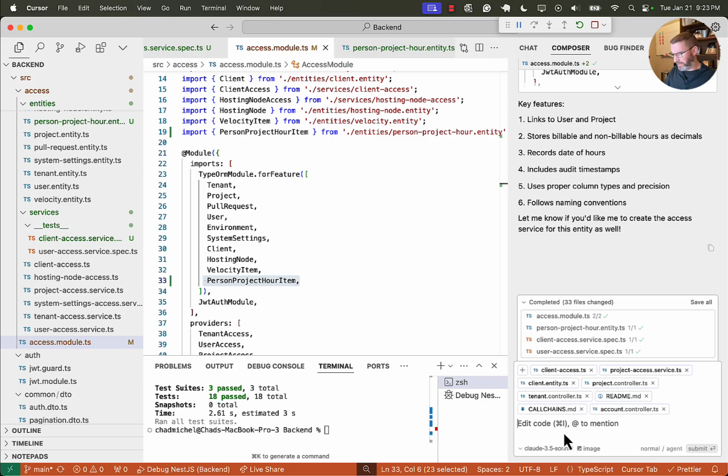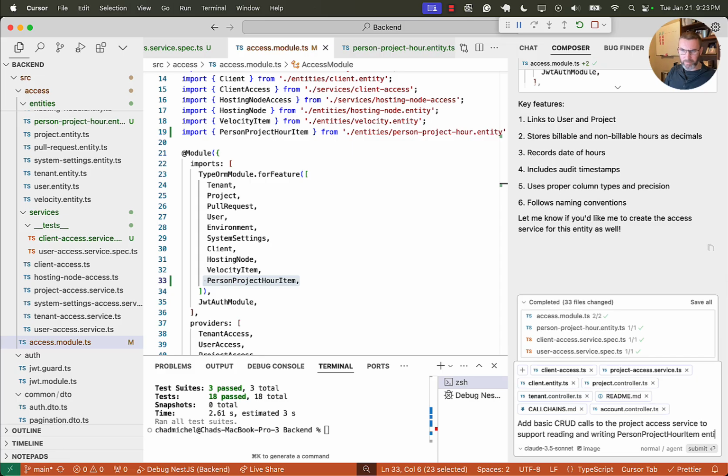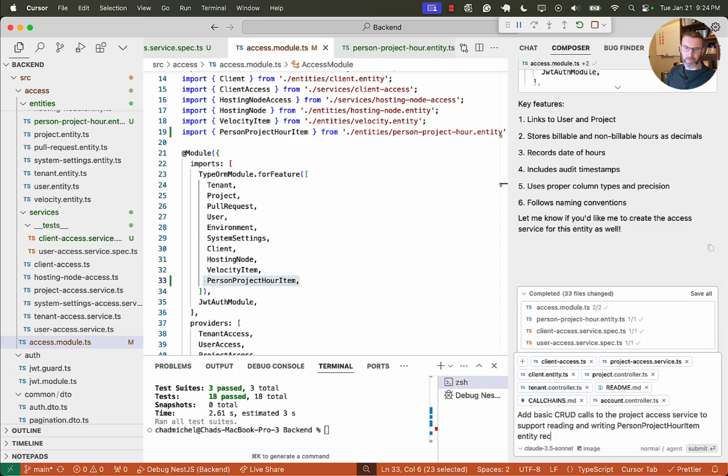And I'm going to ask it to add CRUD calls to the project access service to support reading and writing person, project, hour, item entity records.